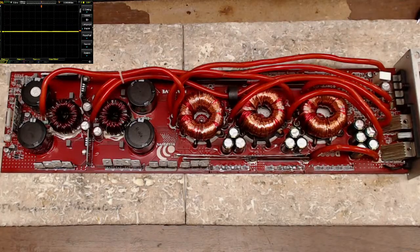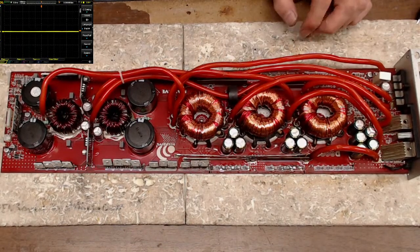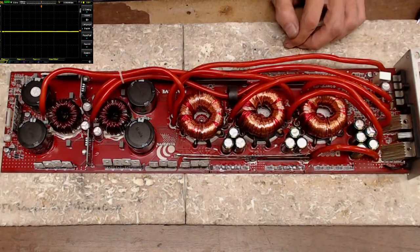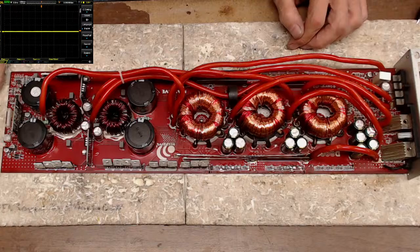So I'm probably going to leave this board as it is, and I'm gonna look up and see. I'm probably gonna bring in some of the IRF 1018Es since they were OEM on this board, and I think I'd like to keep this board OEM. This guy that sent this board in works for Massive, so I'm going to hunt down the 1018s to replace in this board.